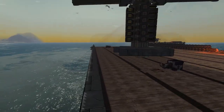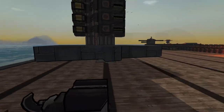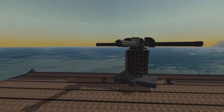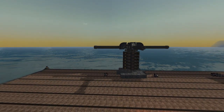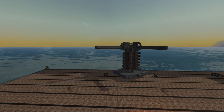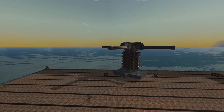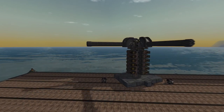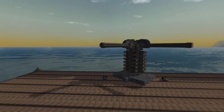Now if you were to build this into a single firing piece cannon, the amount of loaders required would be much more than the 24 that I've used here. You could save a lot on the cost of gauges and barrels, but the actual size and complexity of the cannon would be significantly bigger, or require the use of at least belt feeders, which does give you the trade-off of having a downtime.